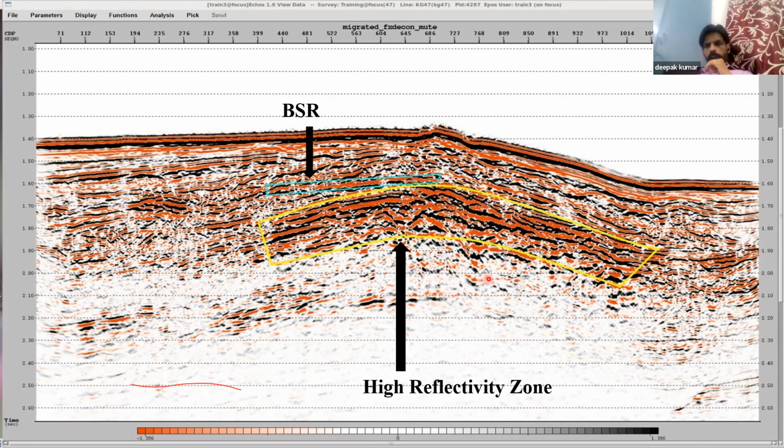Tomorrow I'll be talking about velocity modeling, crustal modeling. Please tune in. Tomorrow's class is going to be very, very interesting. Today we saw seismic data processing. Tomorrow we'll see velocity modeling and inversion of the seismic data. In this section, the layers are not that prominent, but in velocity modeling we can actually image the layers. Tomorrow we will discuss that.